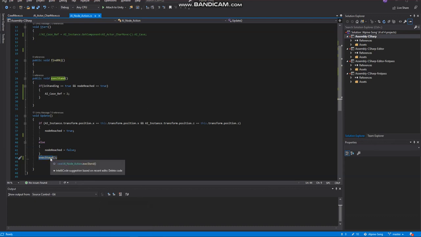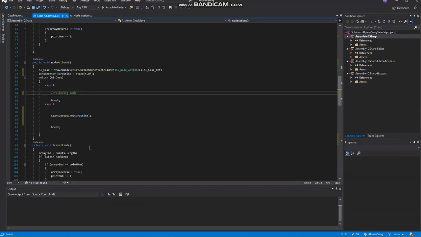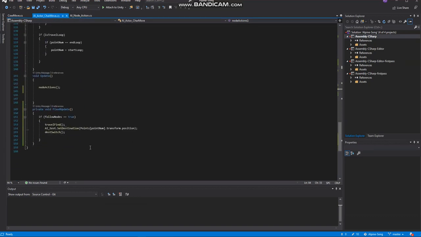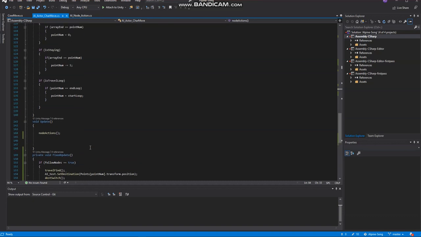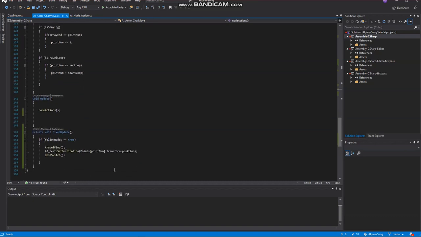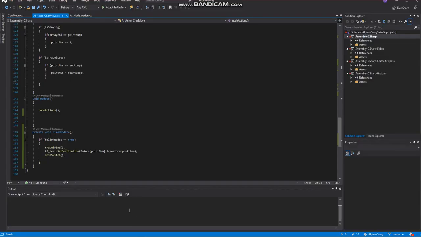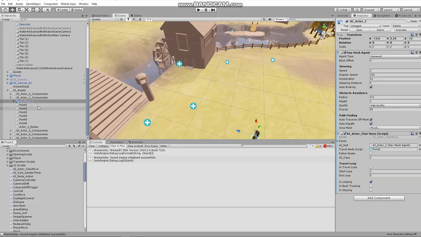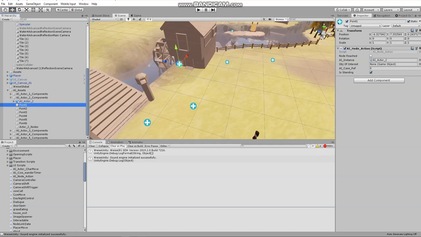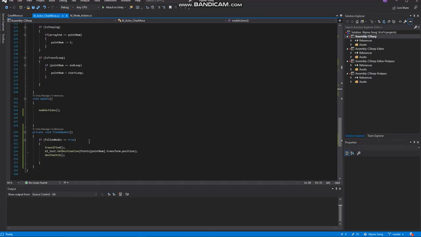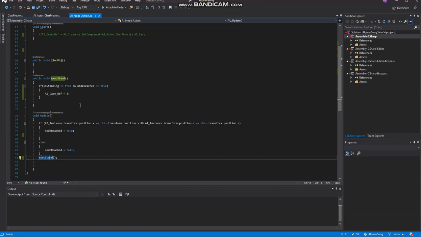Okay. So now we have the next problem. Where this should have just... Wait, did I? Point 1 is standing. Good. Which means that node reached equals true. Right.